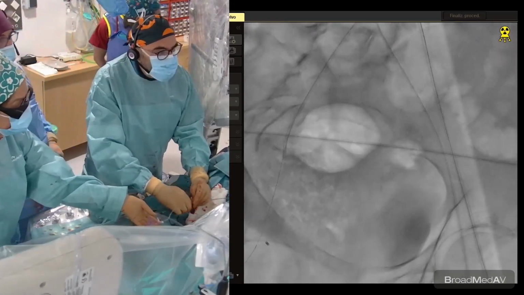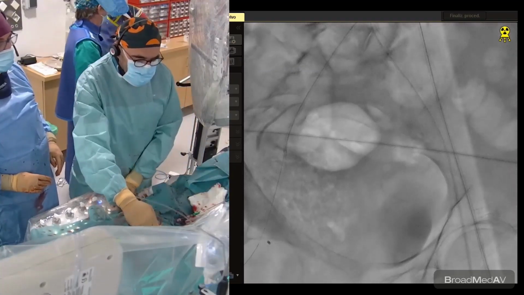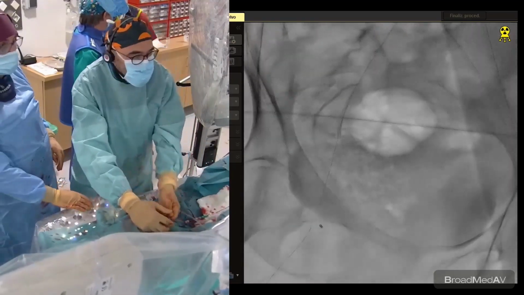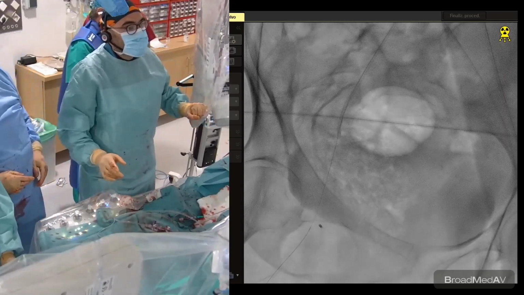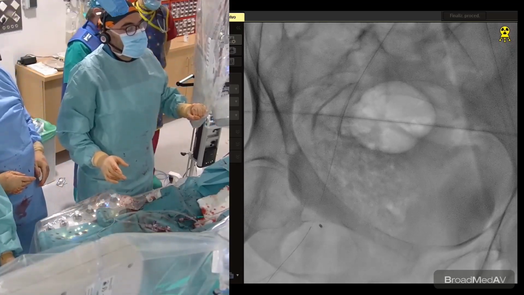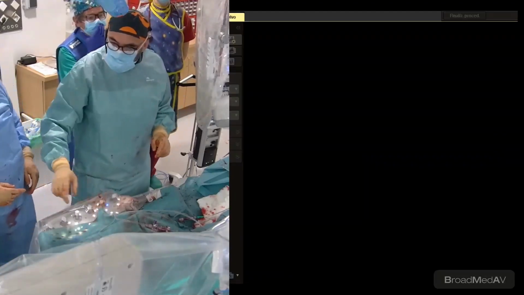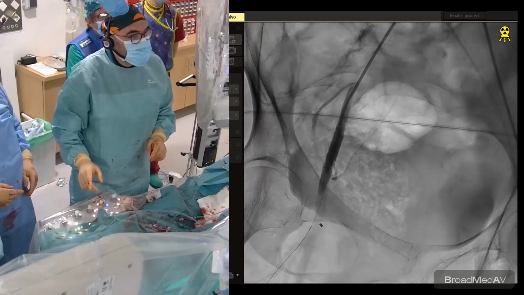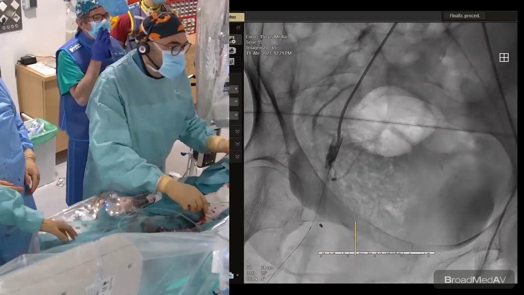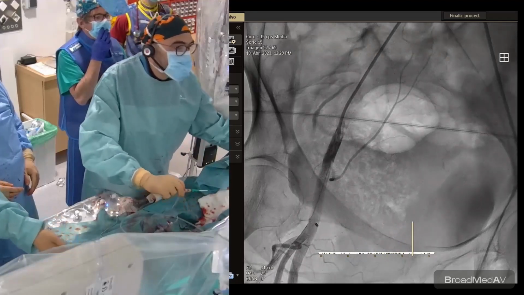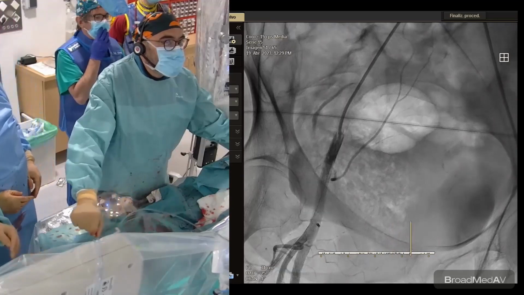You can see the radiopaque marker seems to be in the right position. So we expect the result is going to be good. Okay. No, it's very good. The marker is outside the wall. It's outside the wall. It's perfect. The marker has to be outside of the wall, so it's a correct position. It's very good. No bleeding.